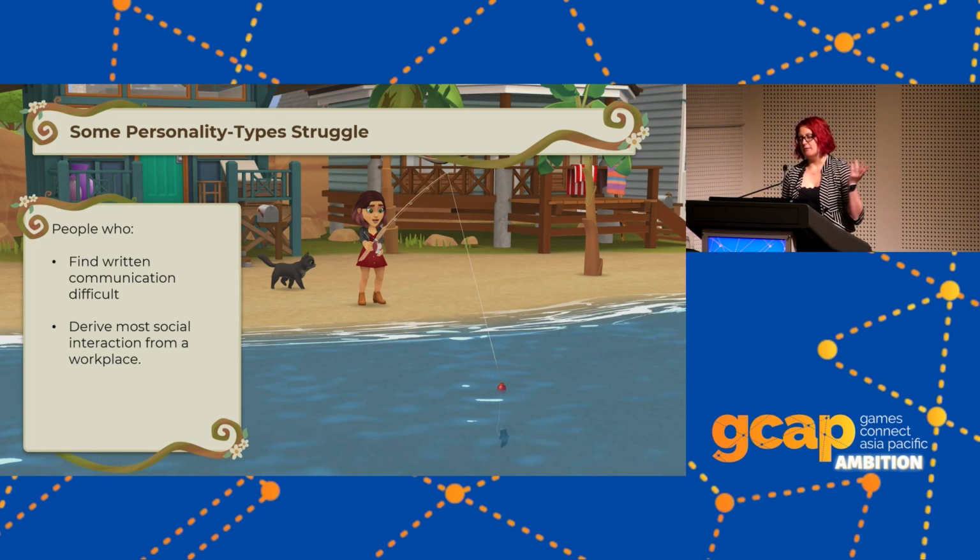We find that people lean more heavily on their external relationships, which I think is healthy anyway. But yeah, if you come to work every day to get that out of it, then it's very difficult to get that in this space.